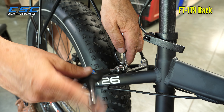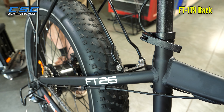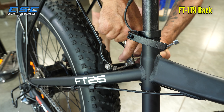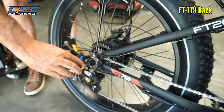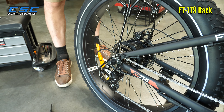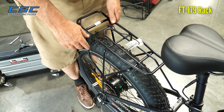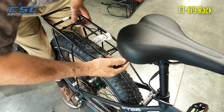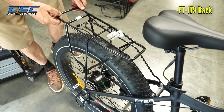These require two 8mm wrenches. Snug that up, then snug up the bottom also. Now if you notice, if your rack is a little off on top — this one seems to be pretty straight — but if it's a little off, there's no bother to kind of just move it a little bit. You can use a little force to kind of bend it and straighten it out. You probably don't have to do much, but just to be nice and straight.